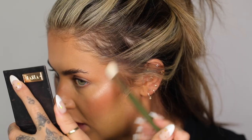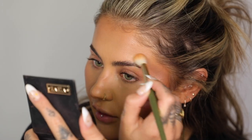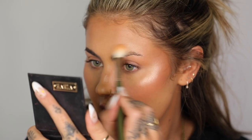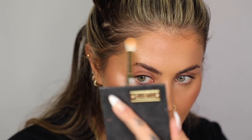Before we set our makeup, I'm going to do my highlight. I'm using the Veeve Nova Glow Highlight in the shade Holy Chic with the KGH08 brush. I'm placing it right at the top of that cheekbone and then buffing it down so you don't end up with a stripe of product. With the Nova Glow, you might see little specks of glitter on the pan, but once you buff it into your skin it disappears and leaves a really buttery highlight. I'm taking that just above my brow as well — you can use it in a really sheer way or build it up to be a blinding highlight.